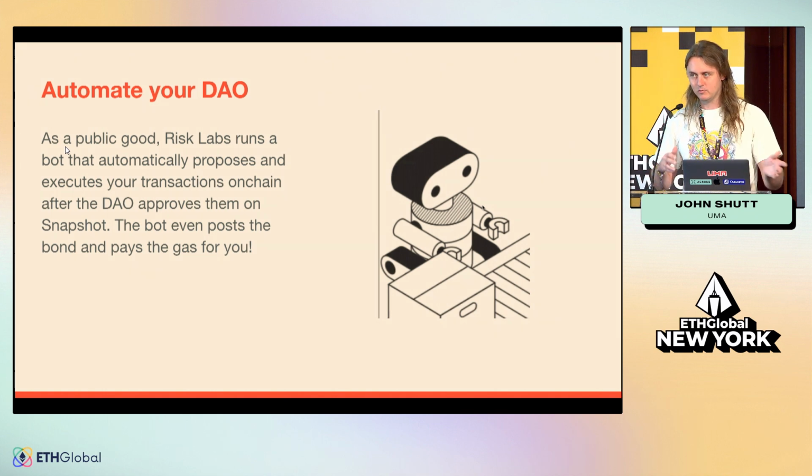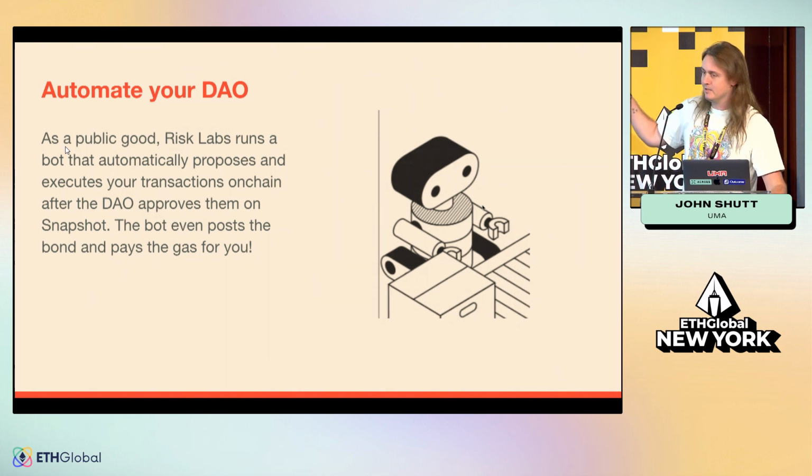It watches your snapshot space. We know all of the oSnap deployments that are out there, so we can monitor them. And we'll make the proposal, and after a couple of days, we'll execute the proposal for you too. And we actually cover the gas. Unless your DAO is doing a ton of contract deployments or something and it's starting to get expensive, we're happy to cover the gas for whatever token transfers. We just want to make this as easy as possible to use.